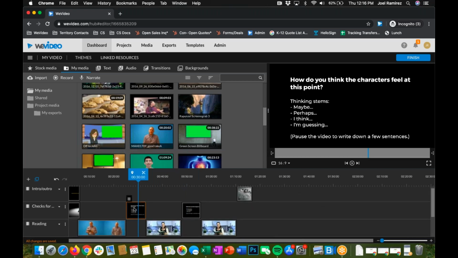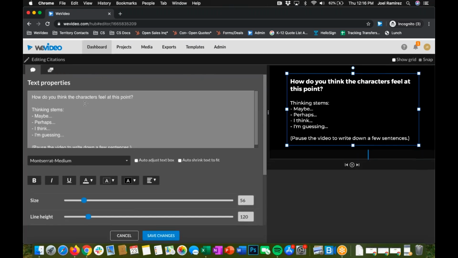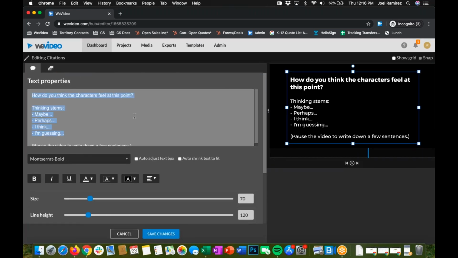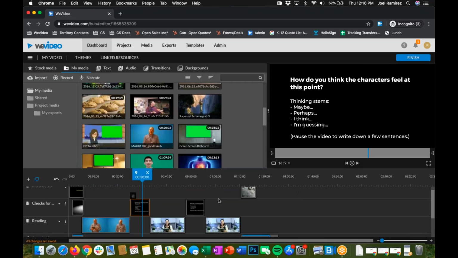These question blocks can be changed if you double click in there. You can see here, you can edit these as needed. So the way these templates work is we give you sort of the blueprint to a particular type of video, in this case a read aloud, and then you can go in here and edit it as needed to fit your needs.